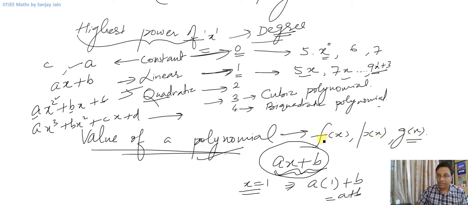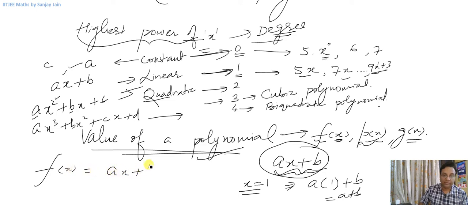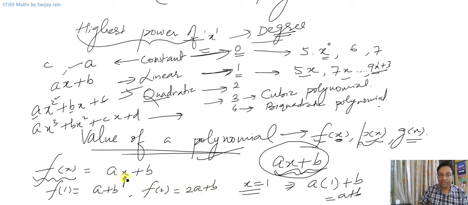That means function of x. What does it mean is, let us say I write f of x is equal to ax plus b. It means this is function of x. It will change its values as x changes its values. So if I write f of 1, it will give me a value a plus b. If I write f of 2, it will give me value 2a plus b. I will keep on replacing x with these numbers. So if I need to find f of 3, it will give me 3a plus b.